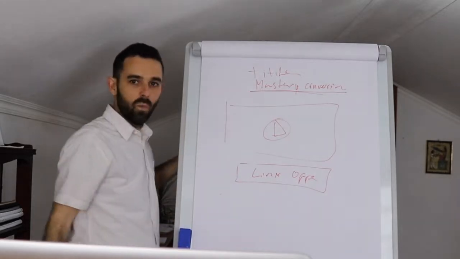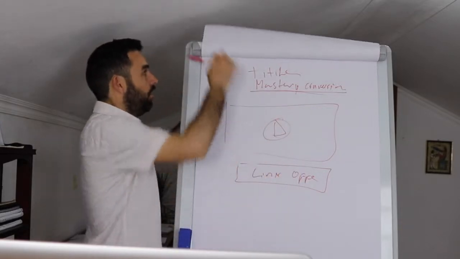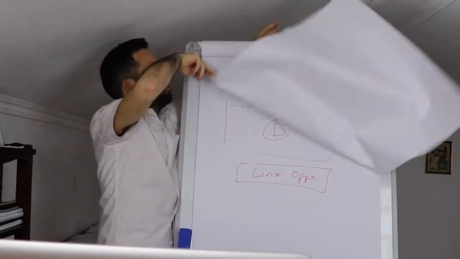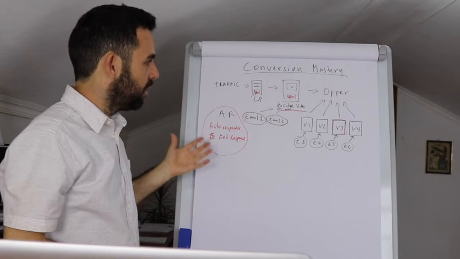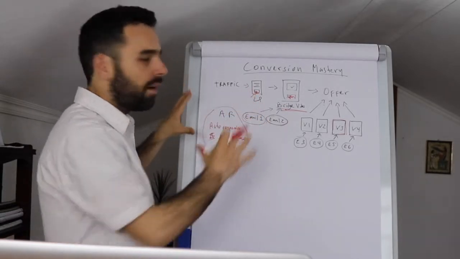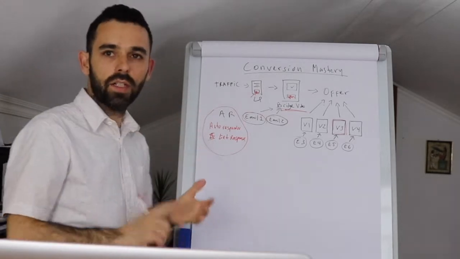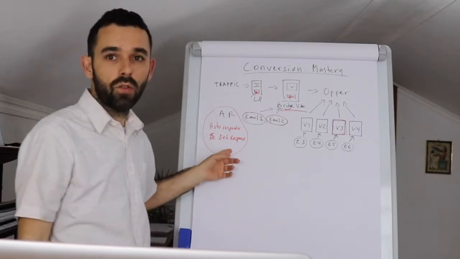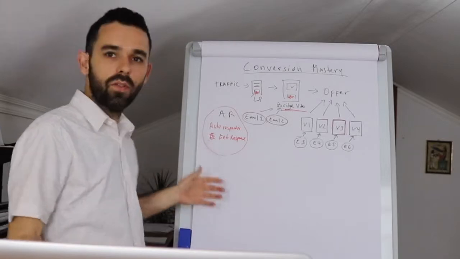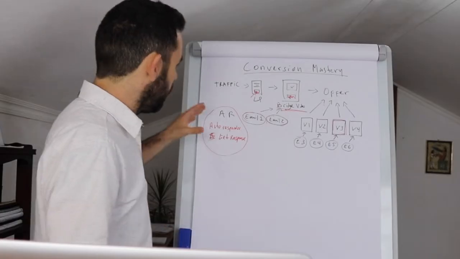This is one of the value series pages. So you have the title, the video, and link to the offer, right? So this is pretty much how it's done. As you can see, this looks like a lot, but it's actually very simple. And you need these tools. You need either ClickFunnels or Builderall. I use Builderall, and you also need an autoresponder. It's a must-have. So you go to fabiooric.com/tools, and you can grab these tools.